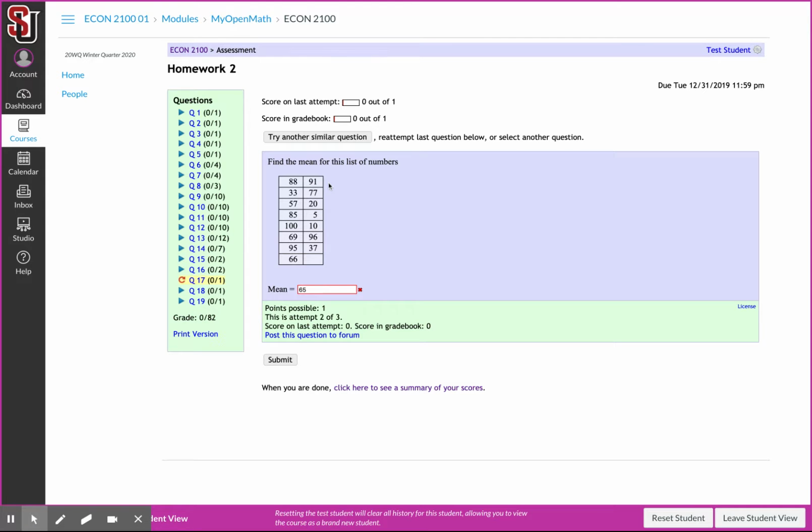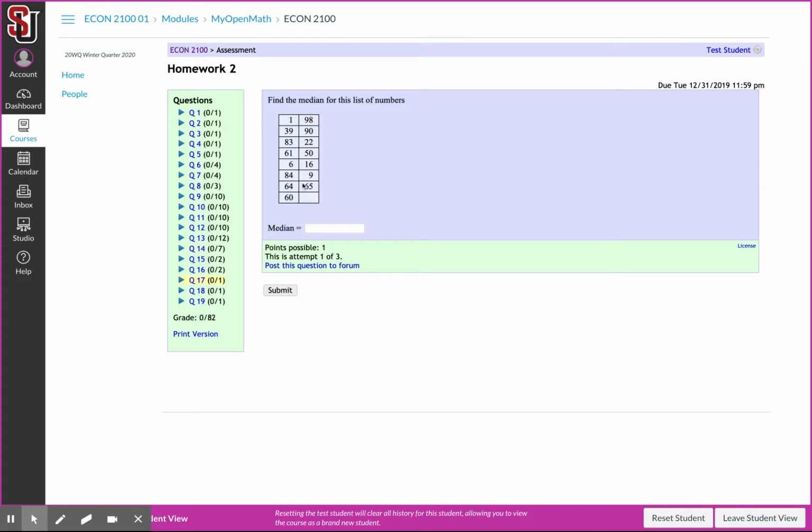So what I could do is try attempt number 2 or 3, redo the calculation and check it. If it turns out that I can't get it correct, or for whatever reason I want to try another similar question, when that button is available and you click it, it's going to allow you to generate a new set of random numbers and start the problem over. So if I click this, you'll see that I have a new set of numbers. I'm now reset to attempt 1 of 3, and I can continue to try this kind of problem with no penalty. So that's a really nice feature.